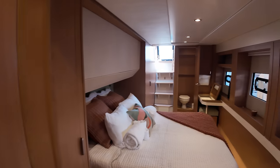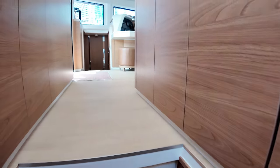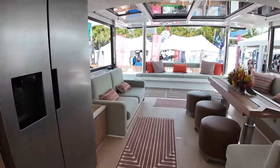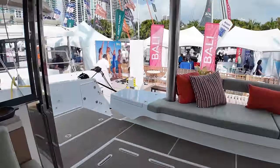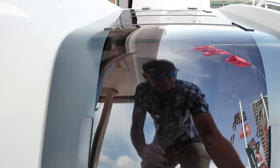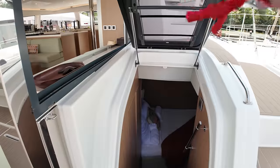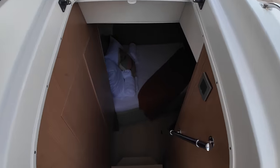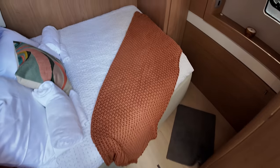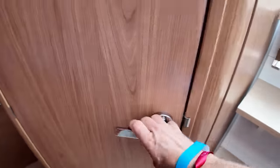We can access this cabin from the back but the door's closed, so I'm going to go around back through the salon. There is another cabin right here — let me open this door. There we go. It's a little bit smaller cabin, but it is another cabin. So this is a five-cabin layout. Smaller bed here, but it does have its own wet head. Not bad — I've always been a fan of the use of space on a Bali.